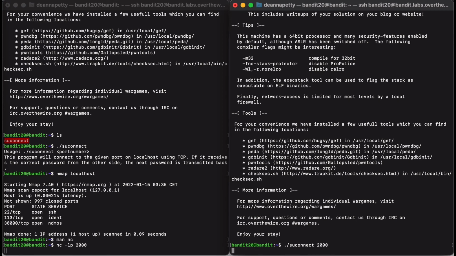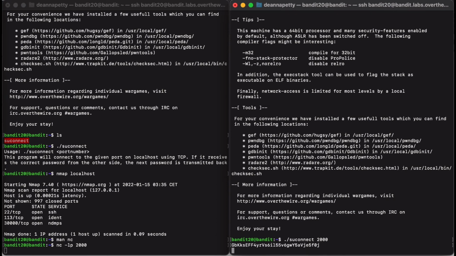And now that we are running the super user connect on port 2000, we're going to say, hey, send this password back over here. Now that we sent it over there, to say, hey, listen for this password, we're going to put the password here.